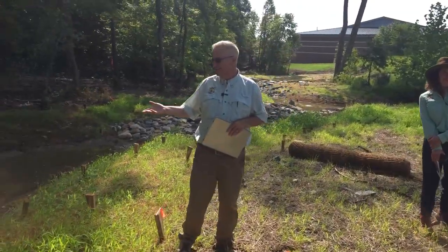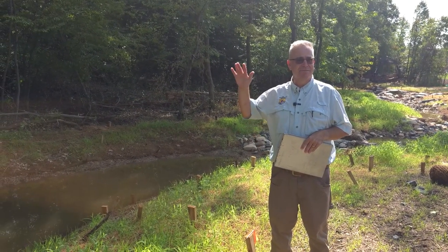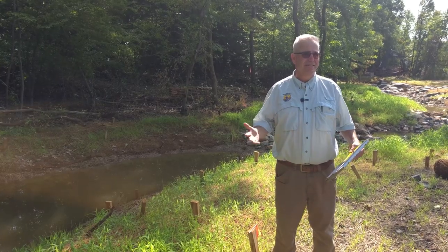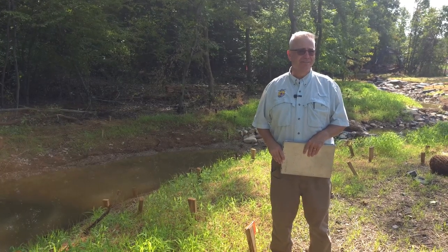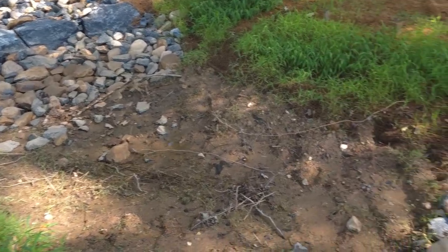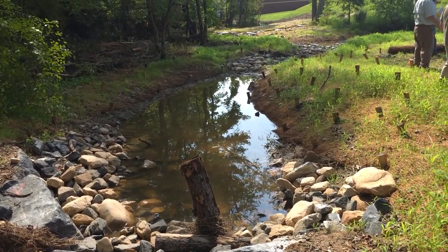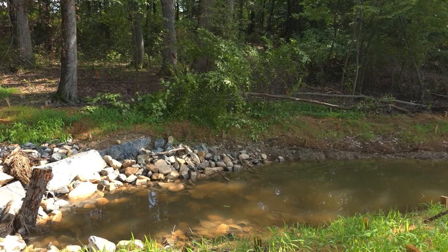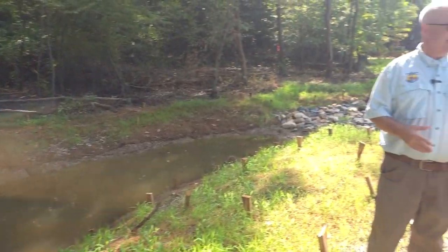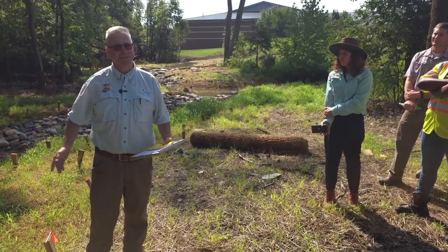If you picture here, the channel below us would be five or six feet wide, five or six feet deep and ten feet wide, just raw banks straight down, tons of sediment leaving each year, no vegetation on it. So we kind of filled the channel back up to bring the bottom of the channel up, which would allow it to flood on this floodplain and get out on the floodplain. Before, it had no floodplain access, so the flows were just stacking up — the more flow, the higher it got stacked and the more erosion that took place.